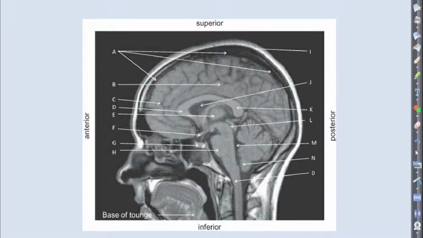Good. So looking at our CSF, which we only really see right here in the lateral ventricle and surrounding the spinal cord, is dark. And our fat surrounding the skull is really bright. So T1 weighted. What type of scan plane do we have here? Sagittal. And we're really sitting mid-sagittal plane. This is right in the middle here. If you're able to see the corpus callosum, most of the time you're sitting right in the middle of the patient's brain. All right. Does anybody know what A is?